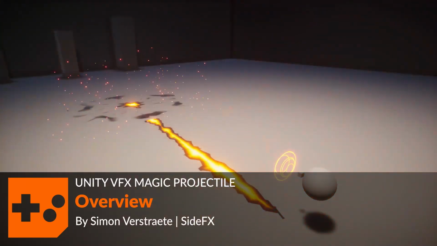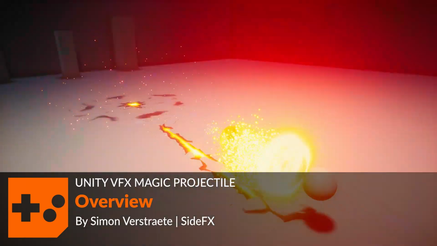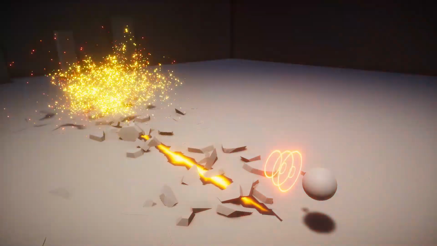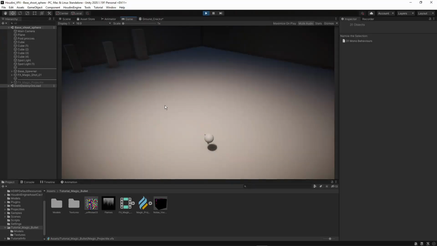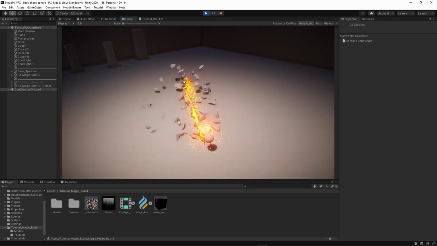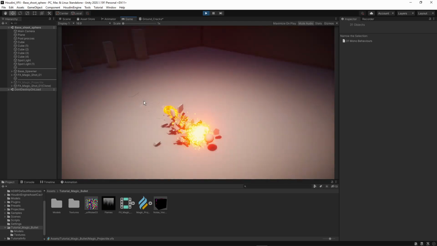Hello, in this video I'm going to quickly show and go over the process of creating this magic projectile effect here in Unity with Houdini. So here in Unity I have a small setup, and every time I click I will shoot this particle. So I have this flying projectile that will explode at the end, and we'll also create this debris along the way. As you can see, some chunks are coming out of the ground. This is built with Houdini, and then also use the VFX graph of Unity to combine everything.